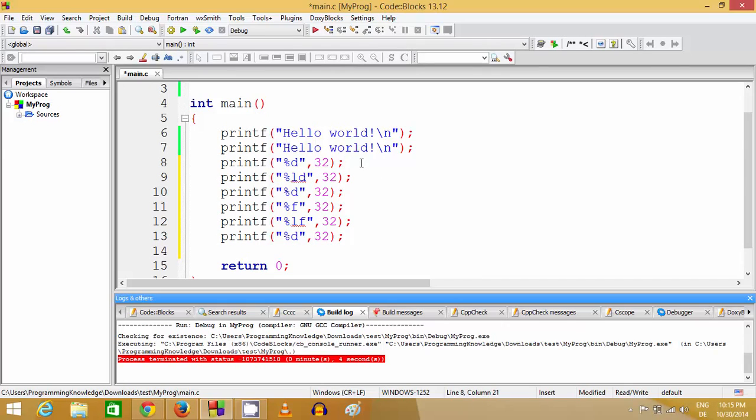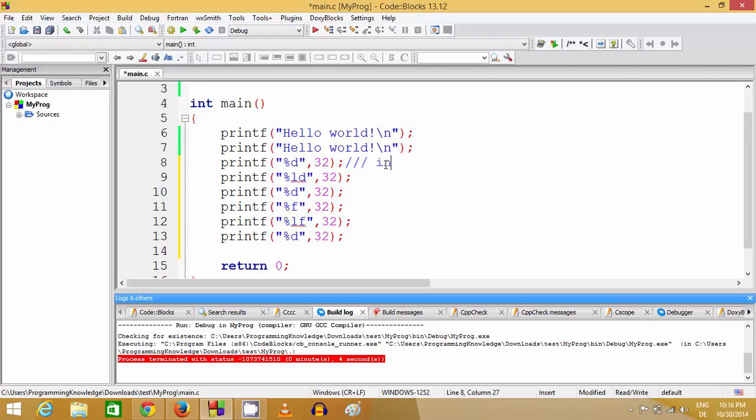Okay, so I will just write something here, a comment. This double slash means a comment, which I will explain to you later. Basically this comment means that whatever you write after it will not be executed by your C program.